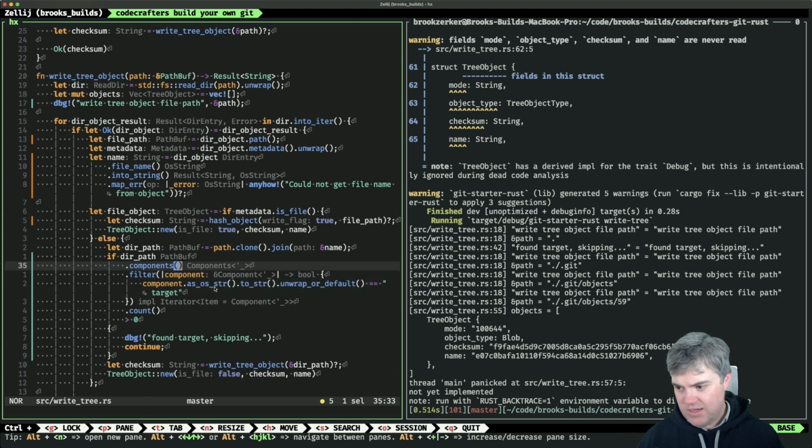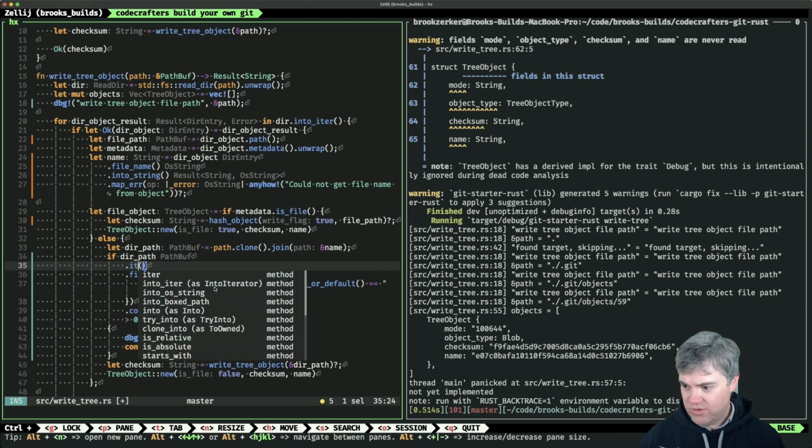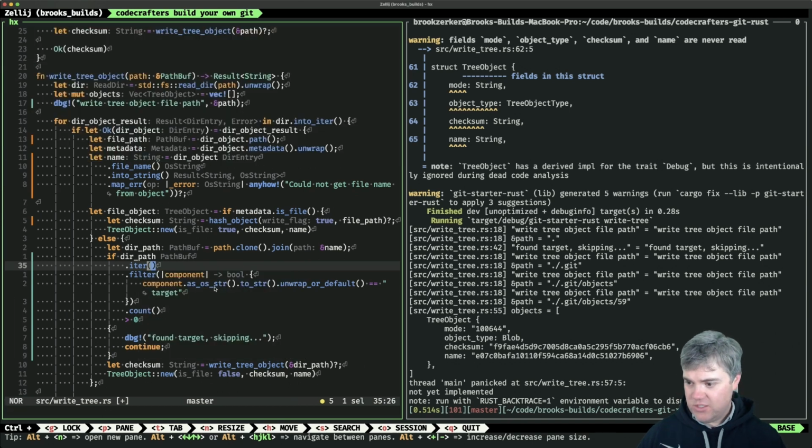Now I couldn't do an iter off of components, so we already have an iter there. So we have our component here. Now you are a, oh, PathBuf. Okay. Oh, so off of path, we could just do an iter. Oh, produces an iterator over the, okay. So that's pretty much the same thing then. So iter filter. Now we have a component, which is the OsStr.